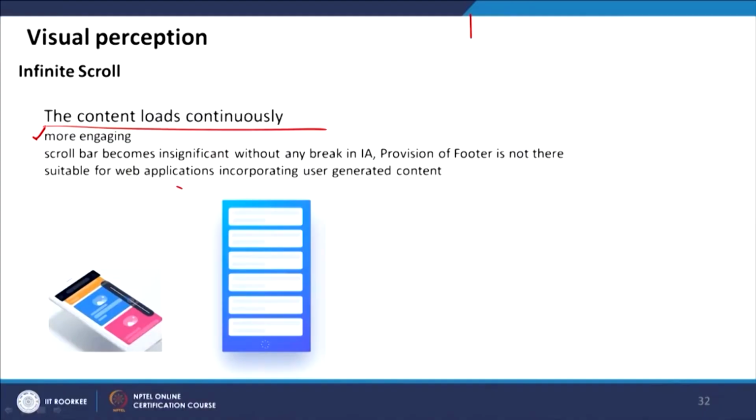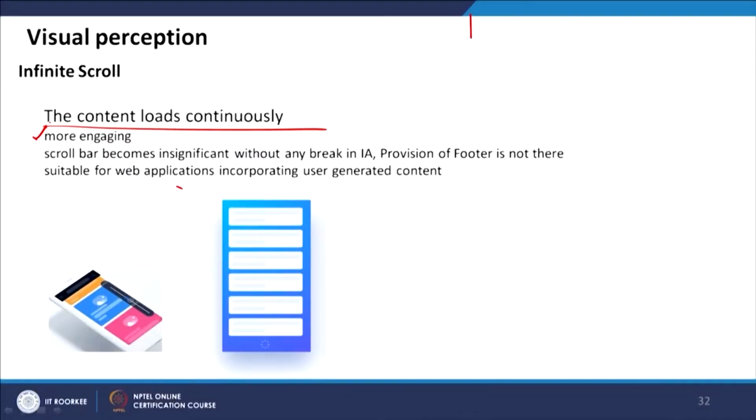So this is mostly suitable for a dynamic web page where a user has the capability to load or change their web page. For example, Facebook. Facebook's timeline can be scrolled down infinitely, and this infinite scrolling is more engaging. A user might skip some information, look at information which they feel is more relevant, and then keep scrolling infinitely. It can engage people for a longer time because they lose track of where they are.